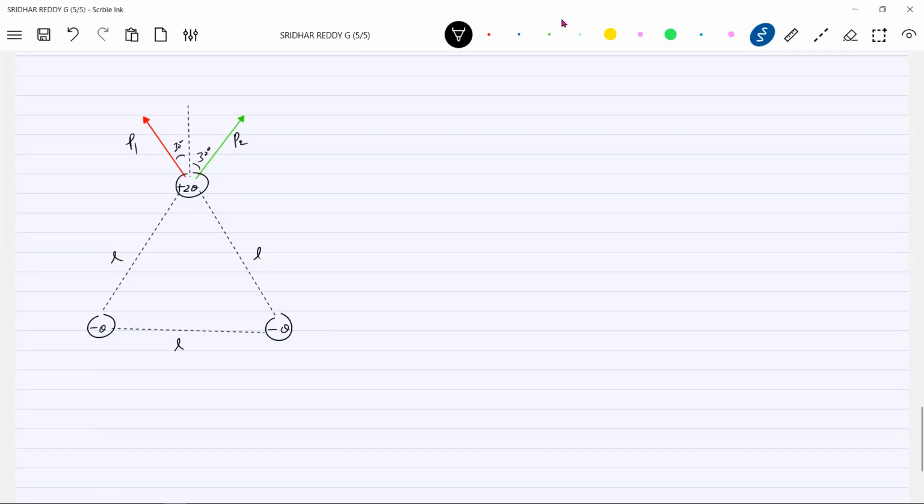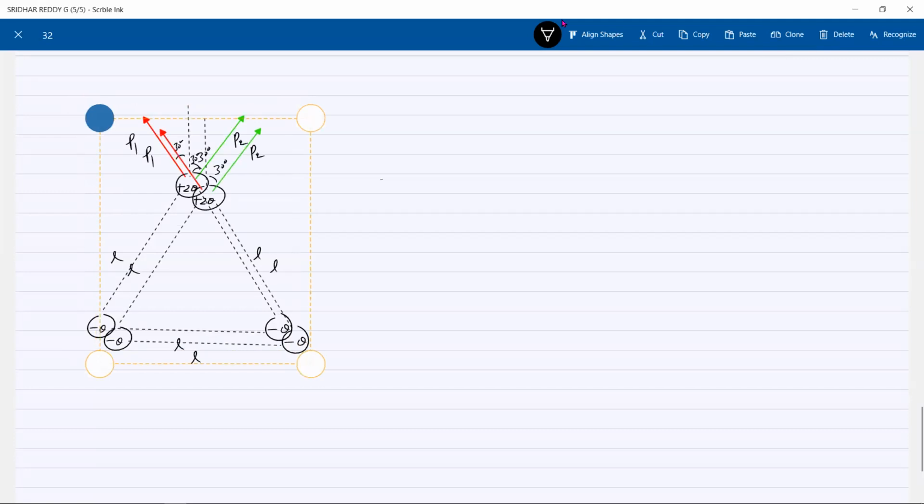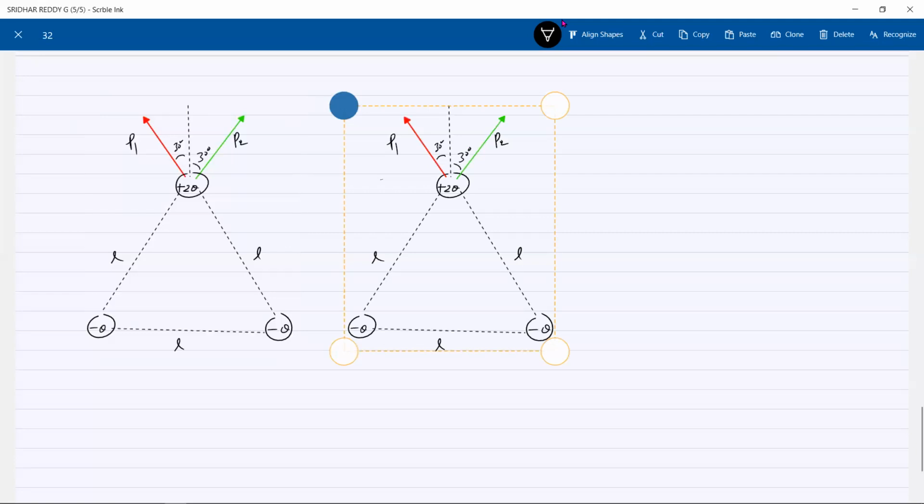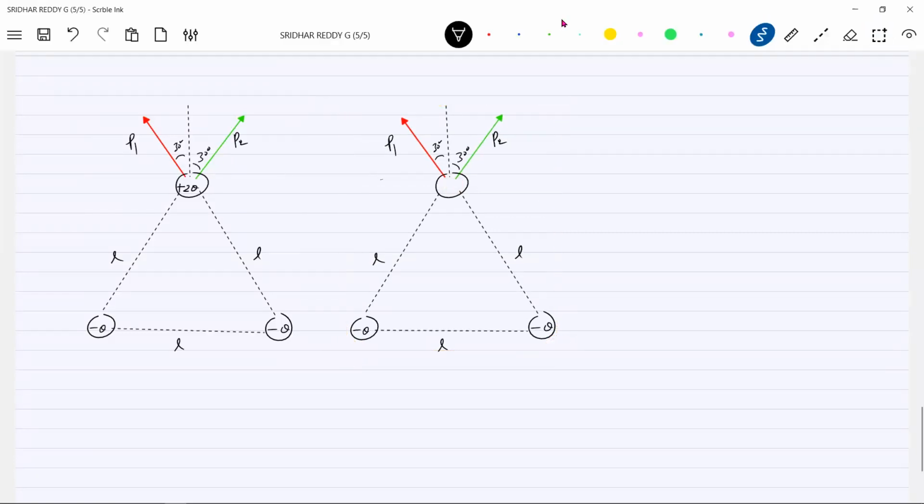So this minus Q and plus Q will make one dipole moment, and the other minus Q and the other pair will make another dipole moment. I think I'll make things very easy for you by just changing the diagram. These are very popular problems, so you must have some simple common sense. This is what I do.